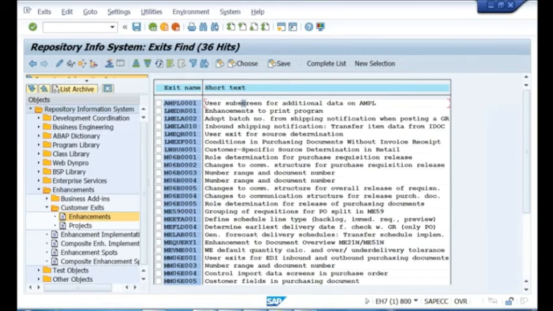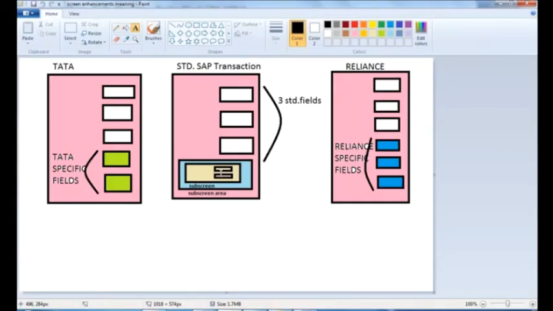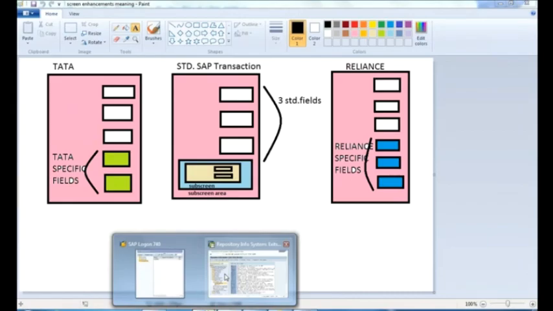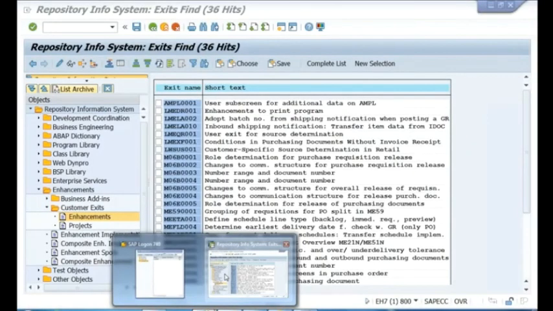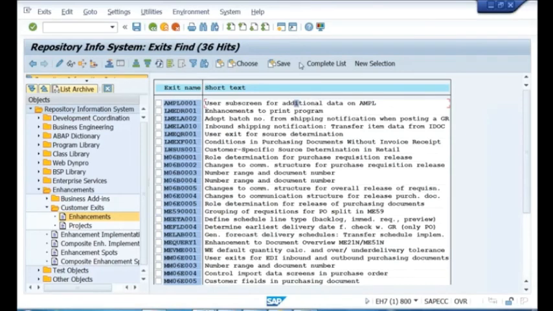So what I told here, if you go back to this discussion, I told that I cannot add the additional fields directly on the main screen. Most of the time, the additional fields are added inside a subscreen. And that subscreen in the runtime will sit on top of the subscreen area in the runtime. So by looking at this description, it is understood that this is for a screen exit. They are talking about additional data. Even after looking at this, I am not clear.